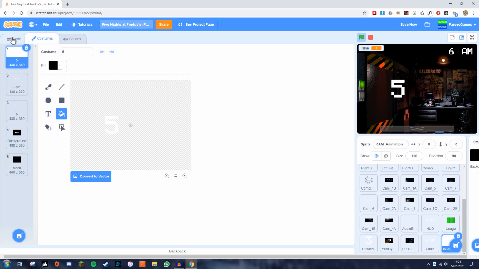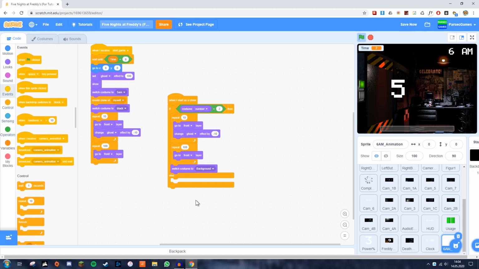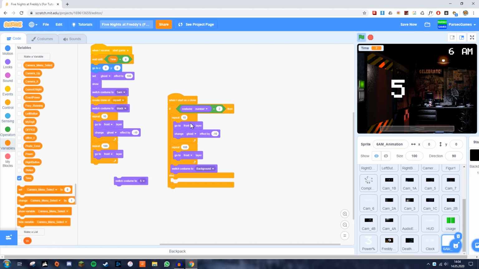So what we're going to do is, as soon as it switches to the background costume, we're going to also create a new clone as well. So we're going to switch to costume 5 and once again create a clone.